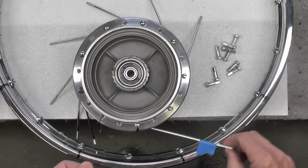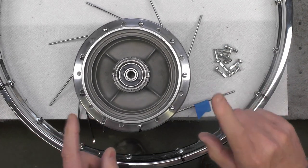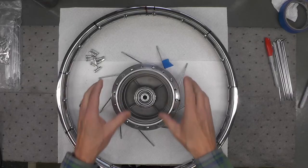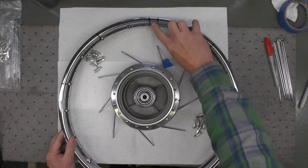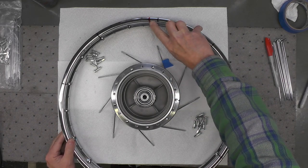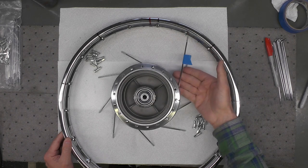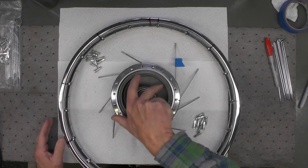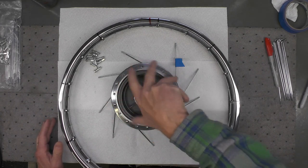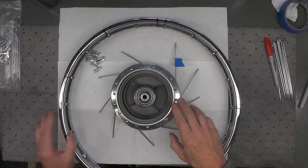That'll give me a visual indicator later on in case I have to backtrack for some reason, and it'll be helpful in this next step. I've moved the hub in the wheel back into the center of the workspace. Again, I have my valve stem hole at the top marked in red. This is my number one spoke that I started with, and you can see the pattern of the spokes. That's why I rotated the hub to the right or clockwise as I installed the spokes into the hub.